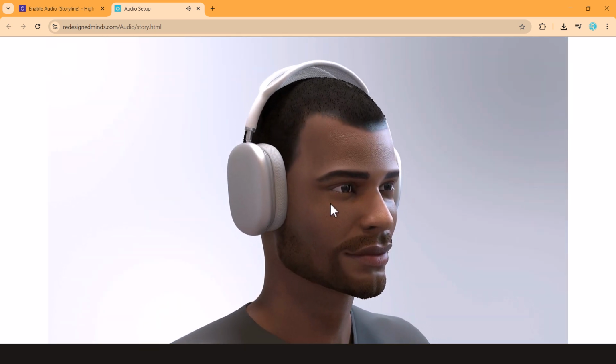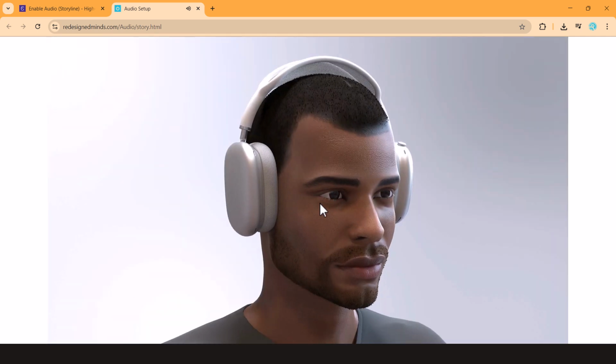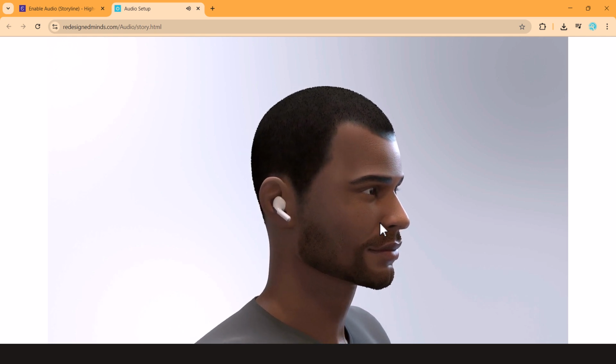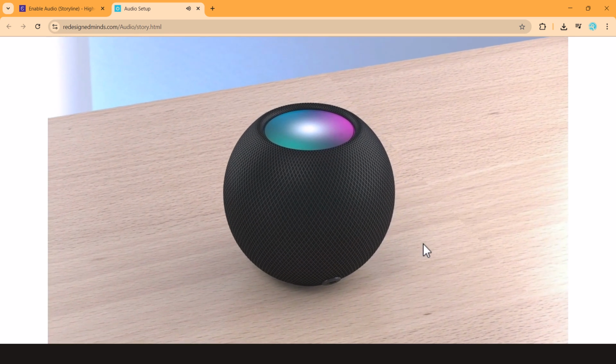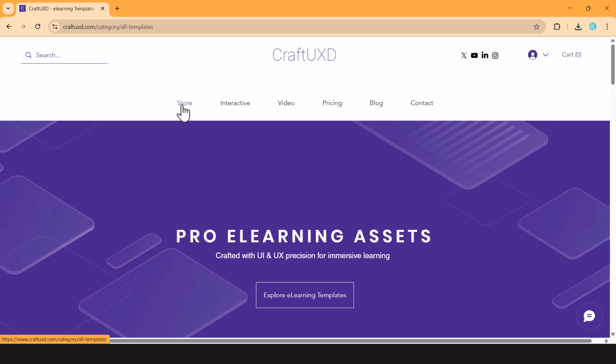This 3D animation is baked, meaning it's already fully rendered and finalized, so changes aren't possible. However, if you absolutely need adjustments to the 3D models, let us know. Same thing here. Easy to edit these elements. How quickly can you start using this Enable Audio template?